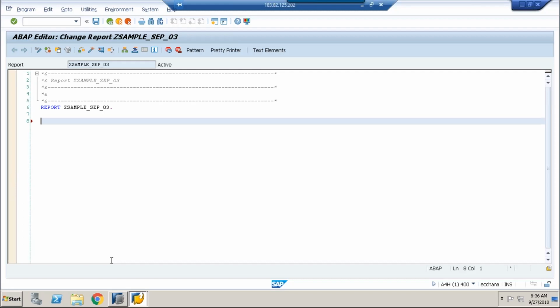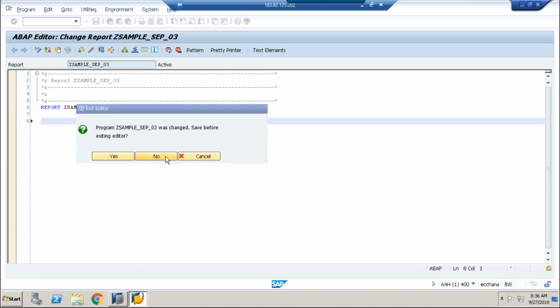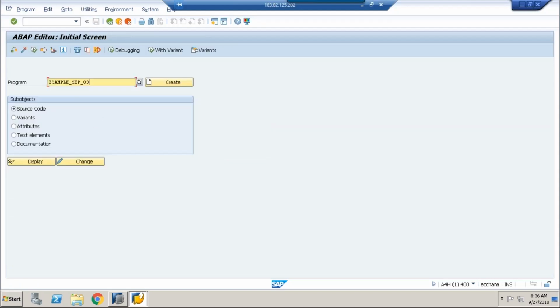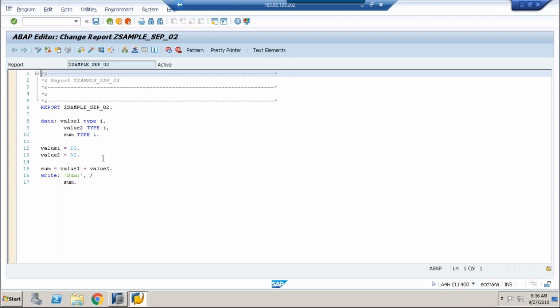So yesterday we wrote an addition program, right? Let's go with that program. Yes, this is the addition program we wrote yesterday. This program will always give results only for the summation of the values 20 and 30. So why do we need to write a program like that? It should not be like that, right?